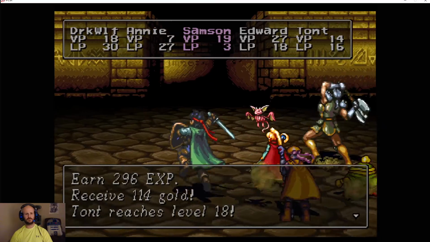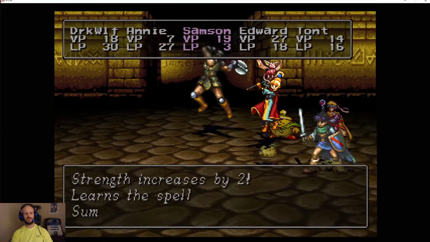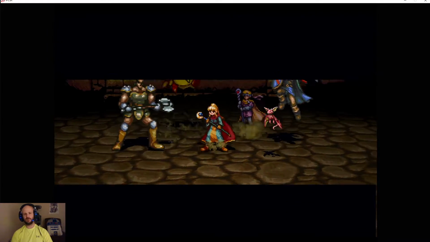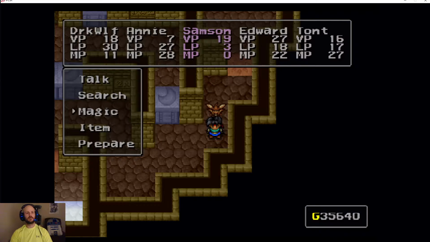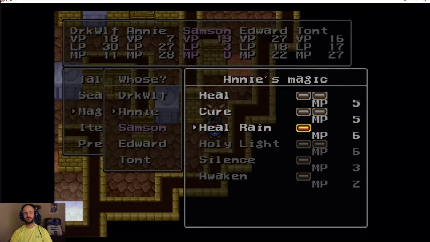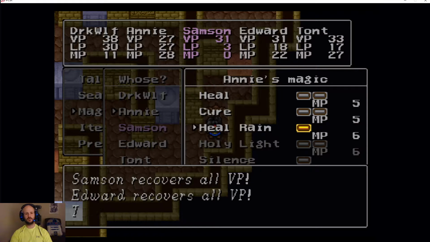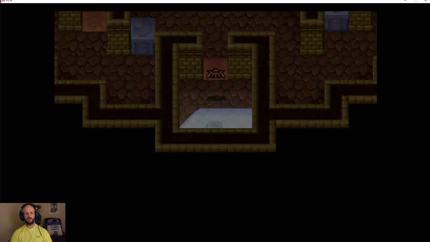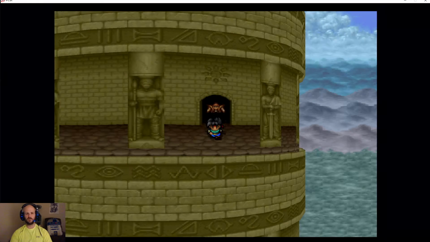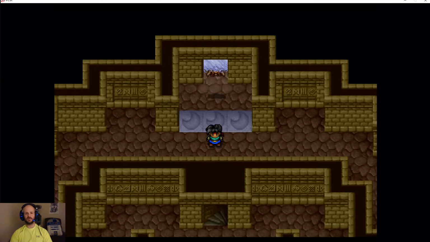Okay. Taunt's reaching level 18. MP up just by 2, and learned Summon level 3, which honestly, probably won't ever use, but that's fine. The other spells, even just Flame Drink, which obviously will cost less LP than Summon level 3, are so much more predictable that I don't think we would ever really bother using these summon spells themselves.